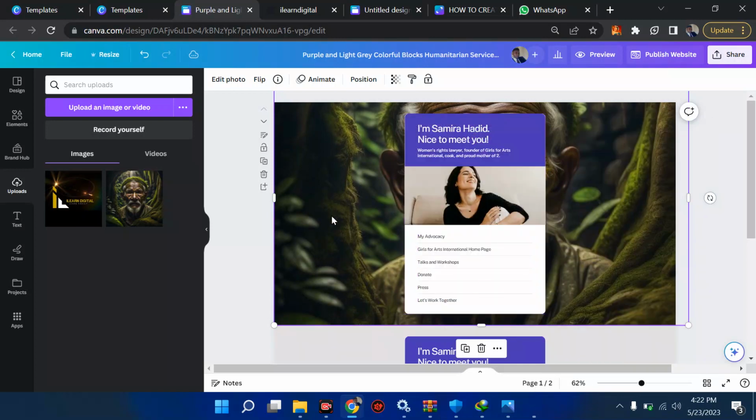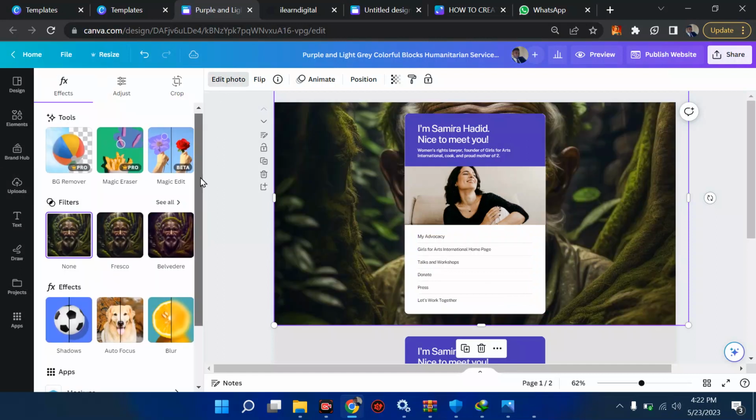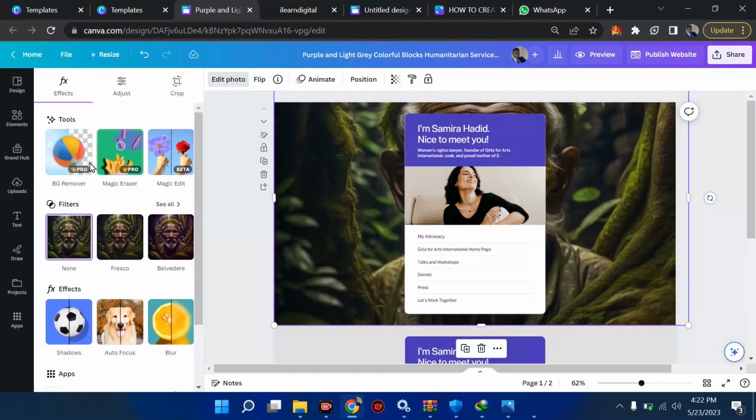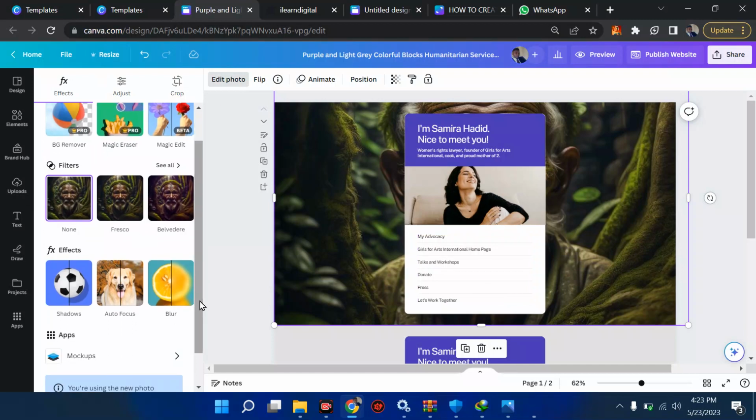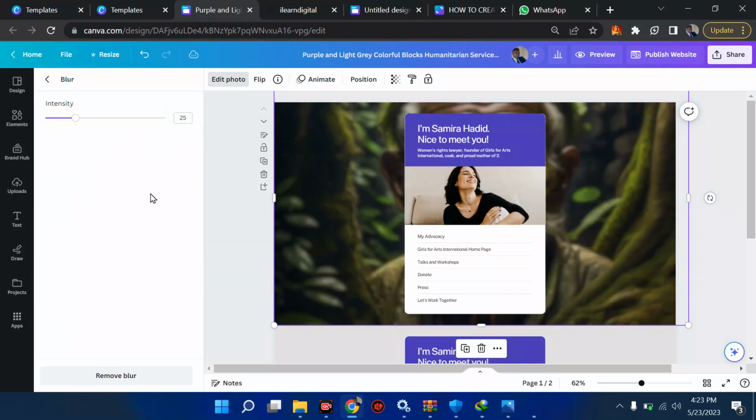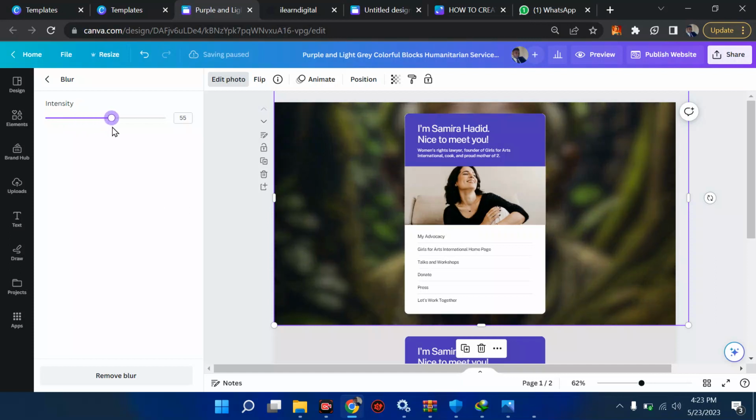Then we'll have this. I want to edit this photo a bit so that it becomes blur. So I'll move down. If you're using the Pro, you have the power to remove background. You have the power to do some other things. But on the free plan, you can still use the blur. So now this is the blur. I'm going to click on it. Then this thing becomes a bit blur. Then I increase the intensity of this. So I move this. Now we have that like that. Because we're talking about AI video, now I'm good. I will lock it so that it doesn't move.